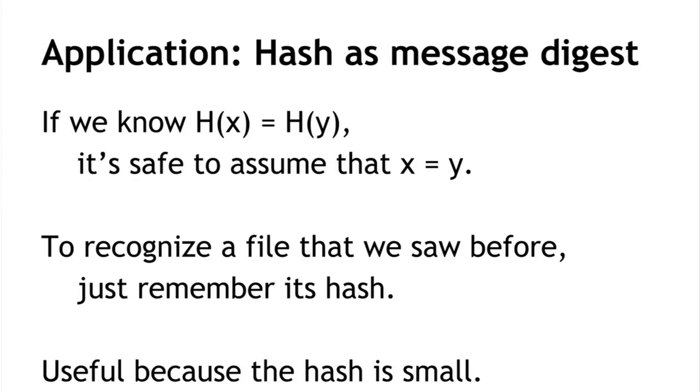Right? So one way to do that would be to save the whole big file, and then when we saw another file later, just compare them. But because we have hashes that we believe are collision-free, it's more efficient to just remember the hash of the original file. Then if someone shows us a new file and claims that it's the same, we can compute the hash of that new file and compare the hashes. If the hashes are the same, then we conclude that the files must have been the same. And that gives us a very efficient way to remember things we've seen before and recognize them again.